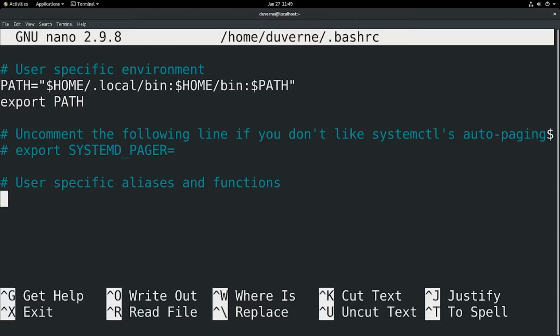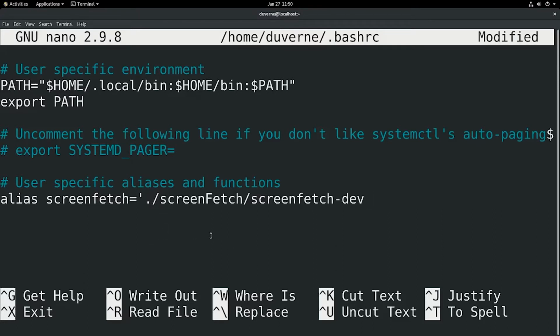So what we're going to do is we're going to put alias screenfetch equals, and then a single quote or an apostrophe, however you want to look at it. Then we can paste. We'll close that off.